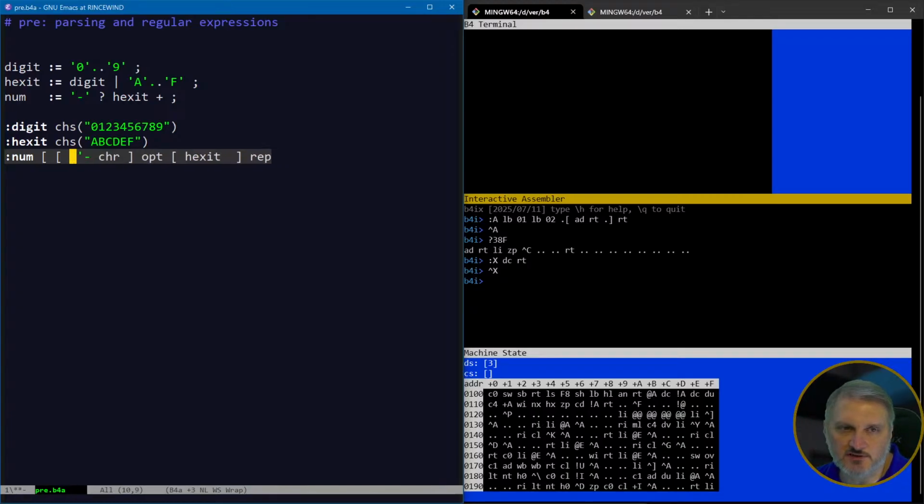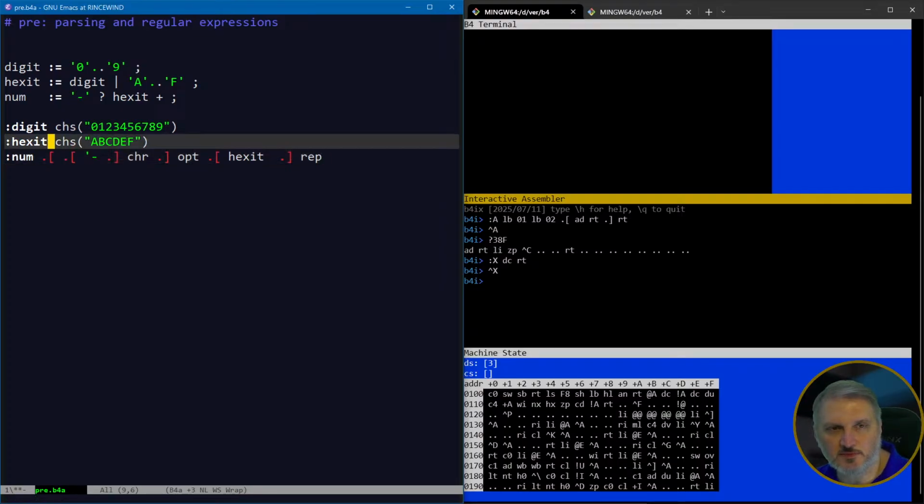Actually this might have to be in quotes too. I think this is going to have to be in quotes. So it should be like this. I'm just making this up as I go along. Then we call hexit, and that's in a quote, and then this one should be digit.